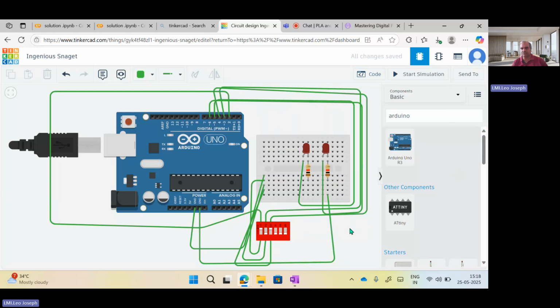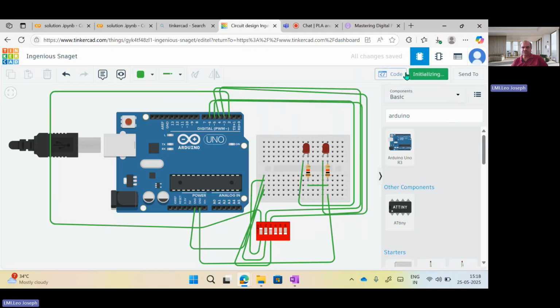So these two are interconnected. So 2 grounds are made. Any other ground, everything is done, right? So this is the connection. That's all. Now we are having 3 points. One is A, another one is B, and another one is C. If I start the simulation, it has to work.